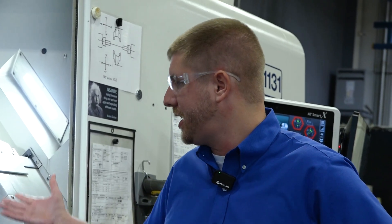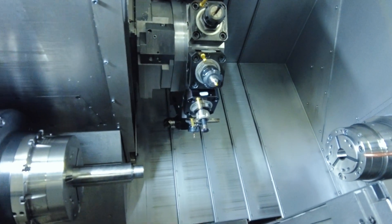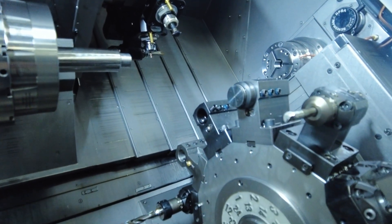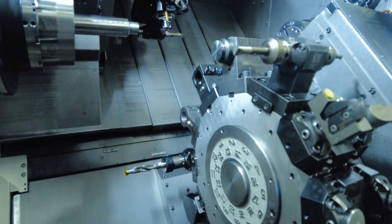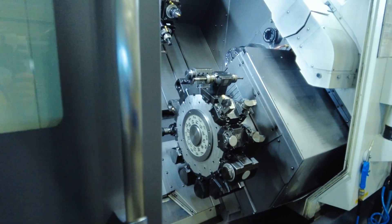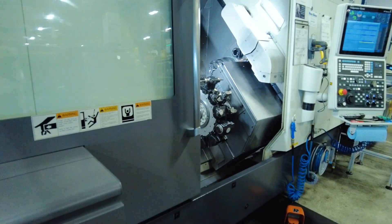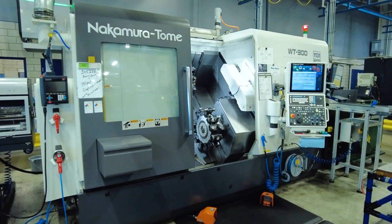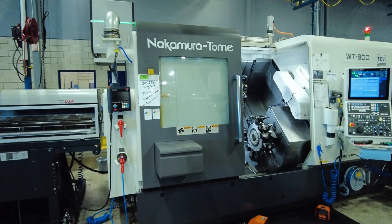That's right. We invest in the best machine tools, best workholding, best tooling — we have to, because our customers demand the best. To hold one micron of variation on a bore all day long, that doesn't happen by chance. You have to make the investment and really have a solid process. It does not happen by chance.